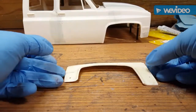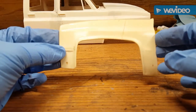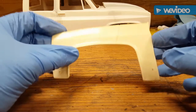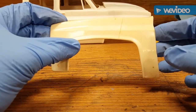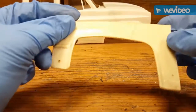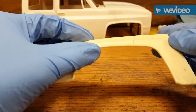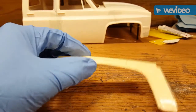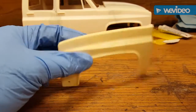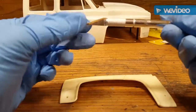I'm going to show how some of the custom work is done. We're going to use this fender here as a cadaver. If you were to, say, break a hard body or wanted to cut it and modify it, I'll show the methods I use. I'm not going to break this one, I'm actually going to cut it at the seam they already got there, just to make this quick and easy.